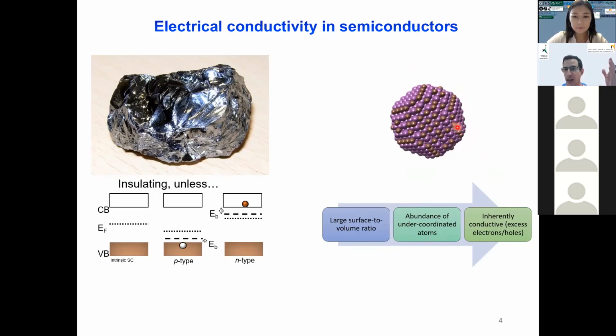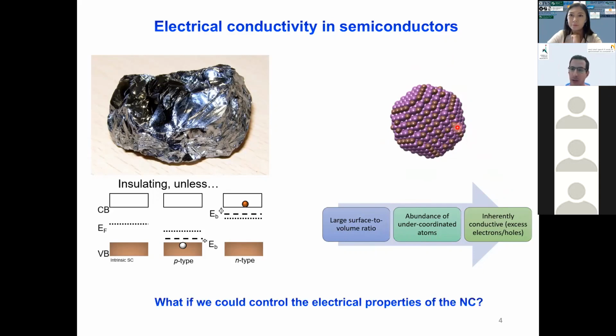It's still a semiconductor with a defined band gap, but it has inherently free electrons and holes without any further external doping. So my motivation for the research is, how can I control the electrical properties of the nanocrystals, meaning the charge carrier type and concentration, which are both fundamental in order to create complex electrical devices?